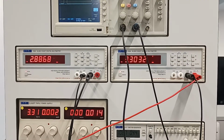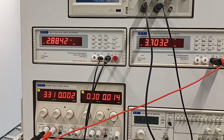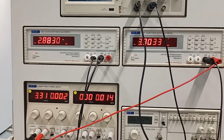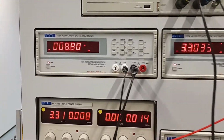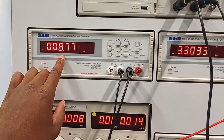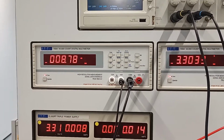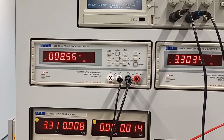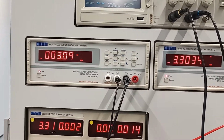This is a test just to verify that everything works properly at 3.3 volts. So I have that set on the power supply over here, measuring it with a multimeter just to get a more accurate reading. This multimeter is measuring the current. When it's at about 9 milliamps, that means everything is awake. And in sleep mode, it drops to about 3 milliamps. That'll be lower once everything is optimized, as you can see there.